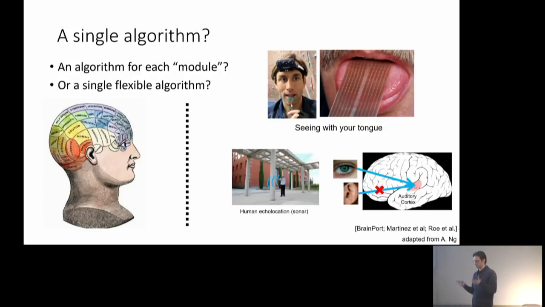And this was done to a very young ferret, which was then raised, and then they tested the ferret's visual acuity. They found that, given enough time to adapt, its brain can actually learn to process the signals coming in through the optic nerve using the auditory cortex. This means that whatever machinery was learning how to process that information in the visual cortex might also exist in the auditory cortex, which is somewhat circumstantial, but perhaps convincing evidence that the same basic principles are at play in different parts of the brain.